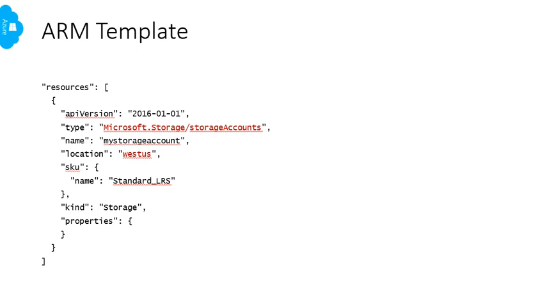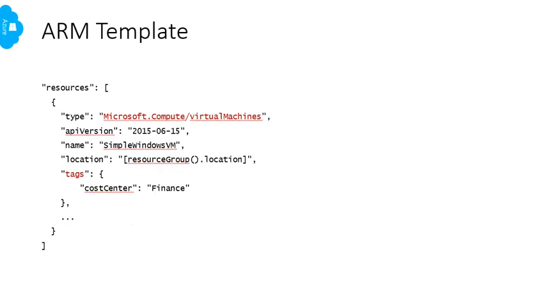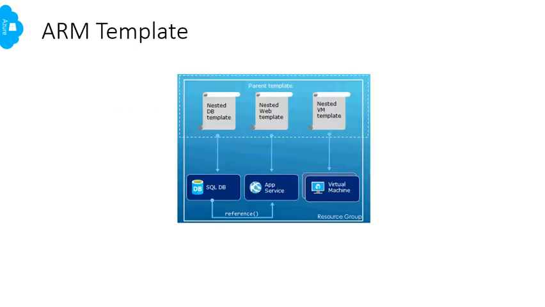As we mentioned earlier, it's JSON, so we need to close the brackets, and don't forget to close the curly bracket as well. This is the template itself, the resource, and then you can see the version, simple Windows replication, and then you can put a tag in this scenario like finance and so on. Overall, the ARM template will look like this: nested database, nested web app, nested VMs, and then you have a reference and you have the resource groups and the relationship between them with the parents itself.